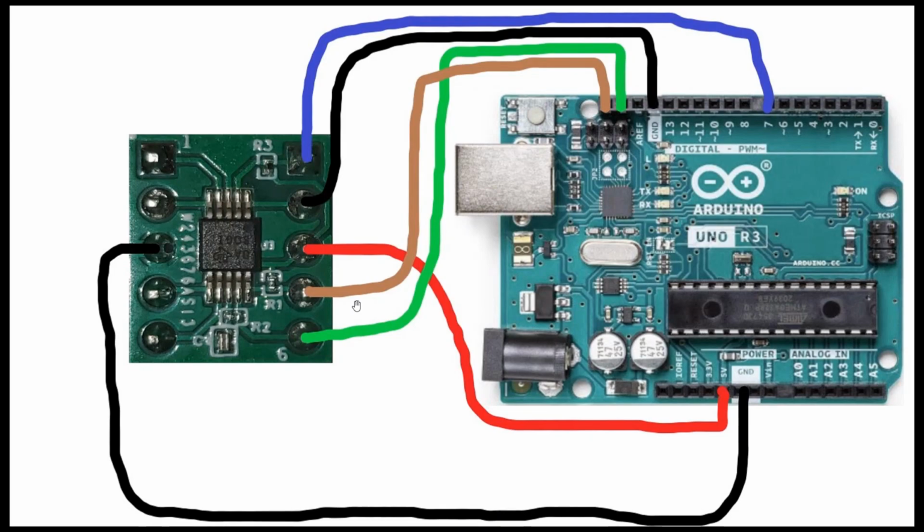Next, we have the I2C clock. This is the serial clock, which is connected to pin 18. Now, on the Arduino board, you can use either pin 18 or pin A5, whichever one is more convenient for your wiring. For the serial data pin, you can use either pin 17 or pin A4. Again, it just depends on your wiring as to which one is more convenient. And as you can see, this is all there is to set it up.